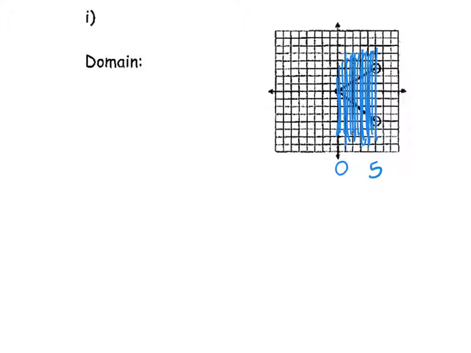How do I write it when it's in between? What's that special way? 0 is less than or equal to x, x because it's the domain. If it were range, you'd say y. And greater than or equal to 5. It goes the same direction. It's still less than or equal to. It's like a pattern. They're both less than, less than.